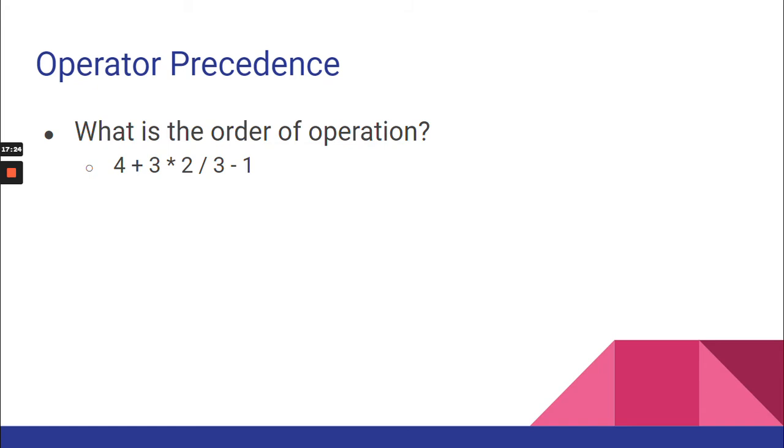Something very similar to this will be on the test. The numbers will be changed to protect the innocent, but the operators will be all in there. And you're going to be going, okay, well, let's see. 4 plus 3 is 7 times 2 is 14 divided by 3 is 14 is 4 minus 1. No, it's 3. You'll get it wrong. Follow the right order of operations. Do parentheses first. Multiplication, division, exponents, addition, subtraction last.